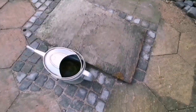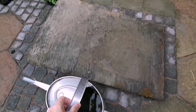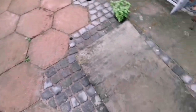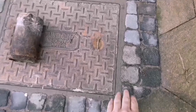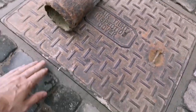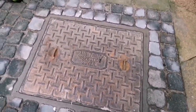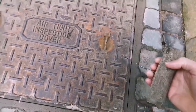So it's the next morning and I'd left a cover over it overnight to keep the rain off it, because we've had some rain. So let's see what's going on. That board's kept it dry, which is great. Well, it's hardening off. So this is the bit I've been worried about, really. Will it lift? Okay. So let's try this.